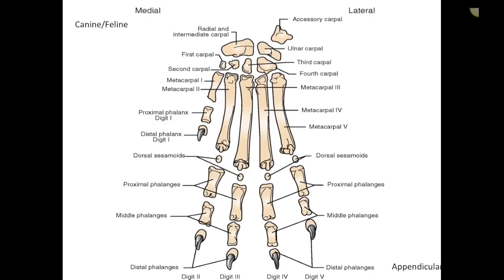The hind foot only has 4 toes altogether. Some dogs, some cats have a dew claw on the back foot, but it's rare. It's not as common. So most dogs and cats have 4 digits. Now we always account for the fact that that digit at some point in evolution was there. So if it's a hind foot and we're counting, let's say it's this toe that the nail's broken, and we have to tell the doctor which digit has a broken toenail, and they don't have this dew claw, what number digit would this be?